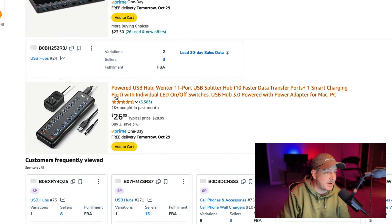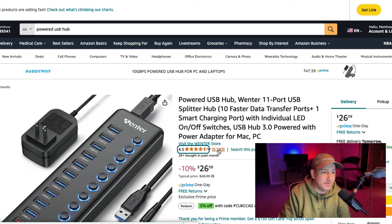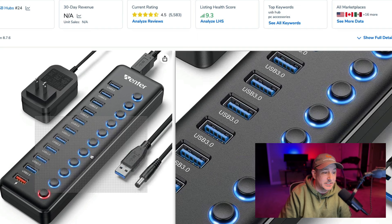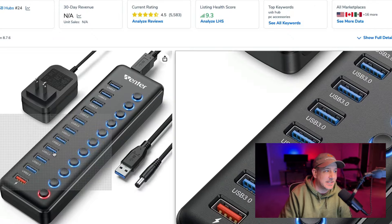You can get all of your powered USB hubs — I'll leave links for the ones I think are the better ones. Look for something with a large amount of reviews and purchases so you know a lot of people are buying it and it has a high rating. Look for 4.5 stars or higher. You can actually click a button on this one and it'll turn off individual USB ports as needed, which is handy if you need to reset something without unplugging it. When you're disconnecting stuff all the time, it's putting wear and tear on the back side of your device — so this is a much better idea.